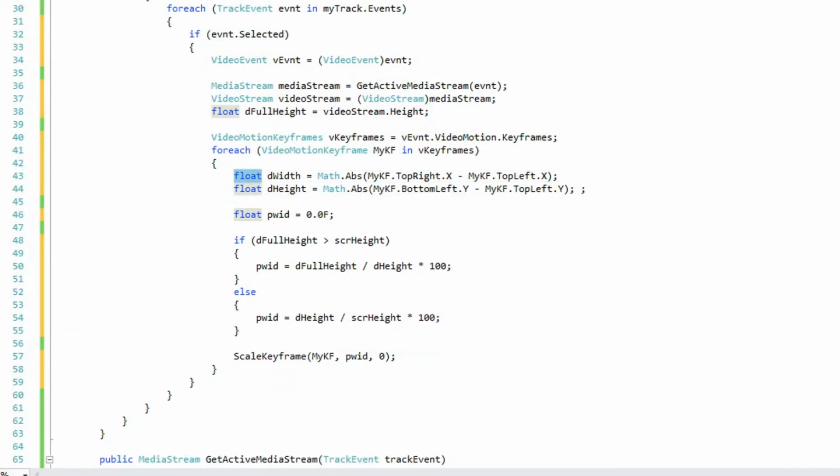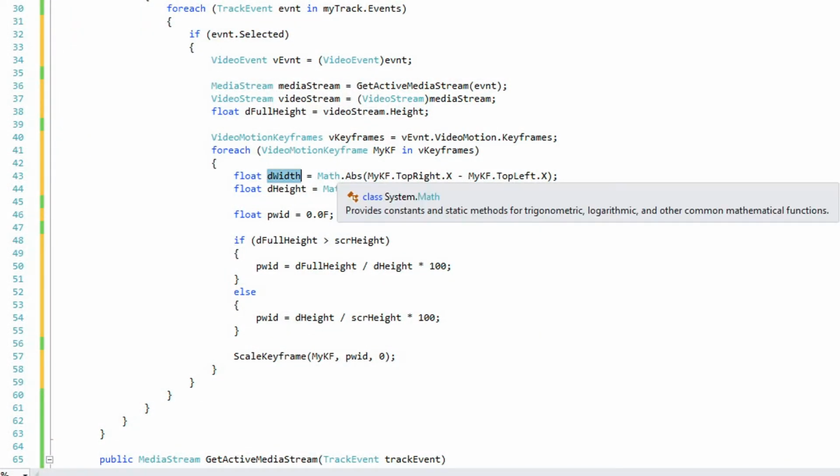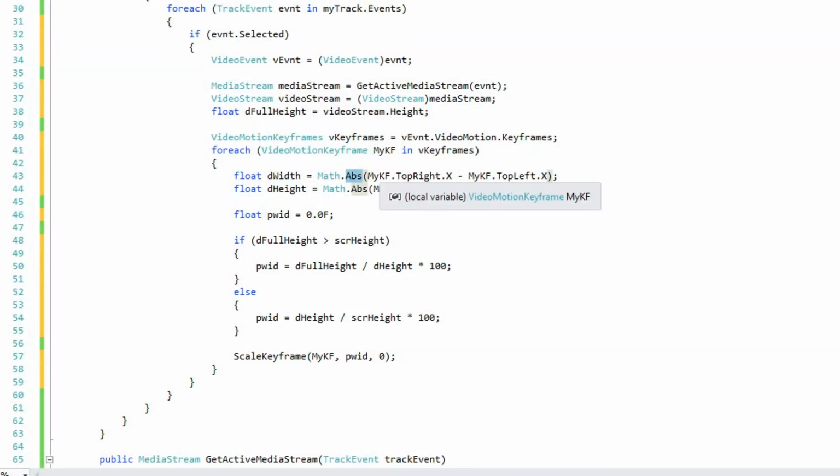So we want to get the float, and the width is the absolute value of the top right x minus the top left x. So we're basically finding the width of that image. Then same thing here, our height is the absolute value of the bottom left y minus the top left y.